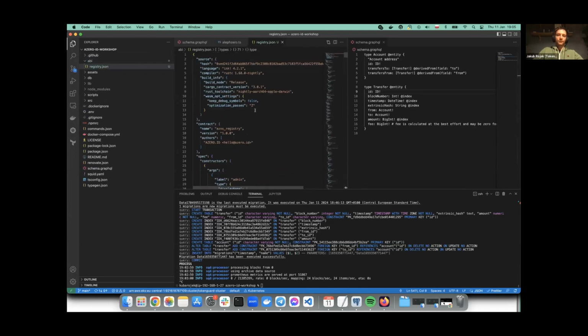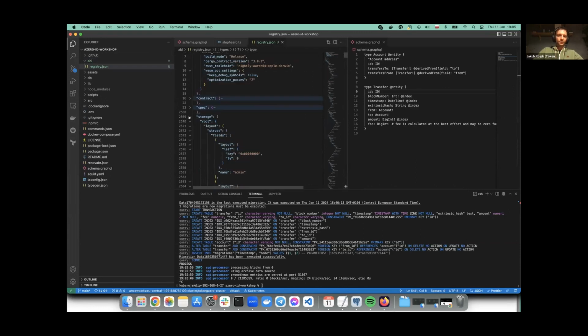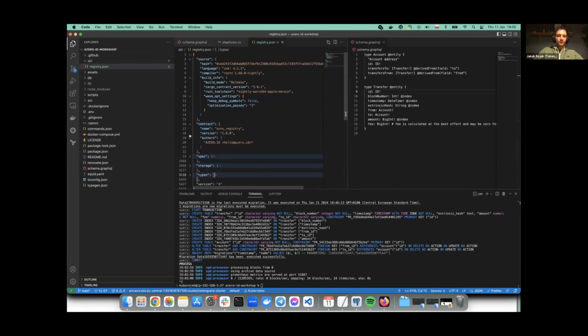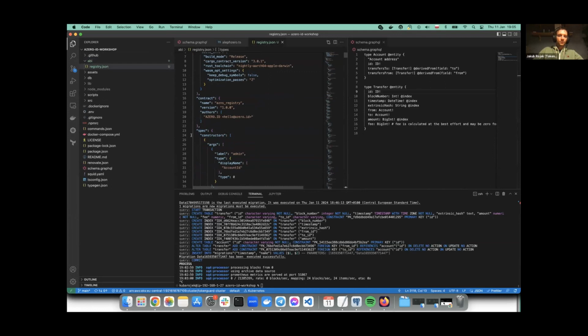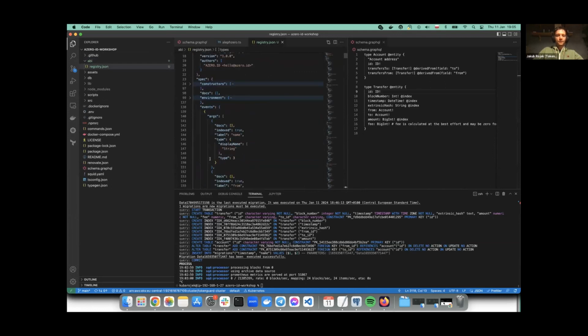We have all the extrinsics, constructors and stuff like this here, obviously, but what is interesting to me today, just for the sake of the example, is not constructors, not the environment, but the events.